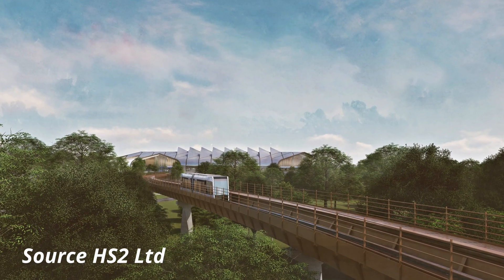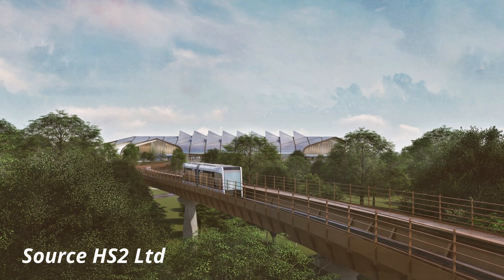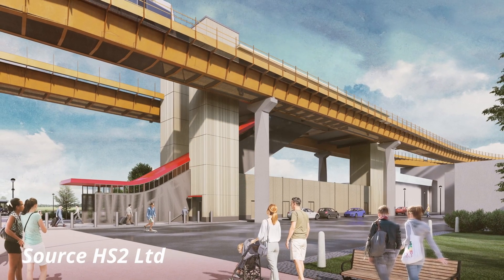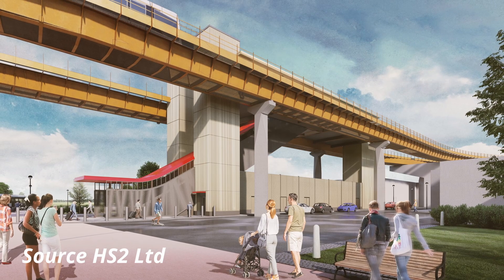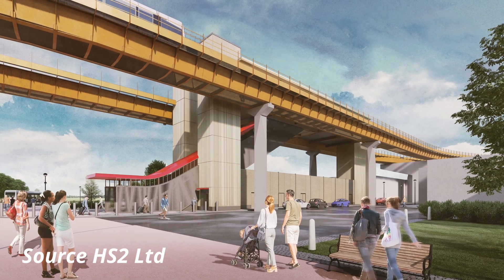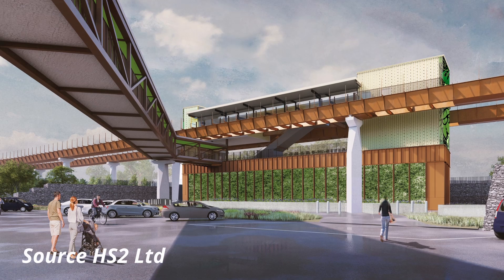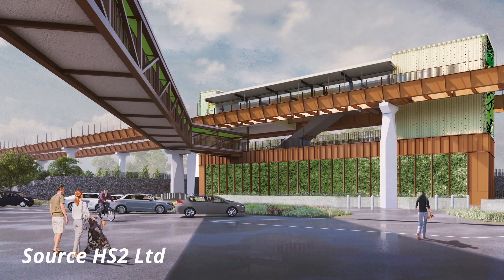As mentioned previously, the new station will be connected to Birmingham Airport, Birmingham International railway station and the NEC by an automated people mover. The 2.3-kilometre system, that will be similar to the Luton DART, will provide services every three minutes and will whisk passengers to Birmingham Airport in just six minutes with stops at the NEC and International on the way. The track for the people mover will be built on a viaduct that will cross the M42 and Pendigo Lake situated to the east of the NEC, and the new line will then cross the west coast mainline and head west to the airport. It hasn't yet been decided if the people movers will be self-propelled or cable-driven, but much of the design work for the viaducts and stations is already well underway with key decisions such as the construction material already taken.